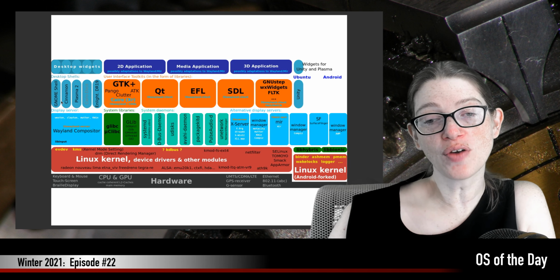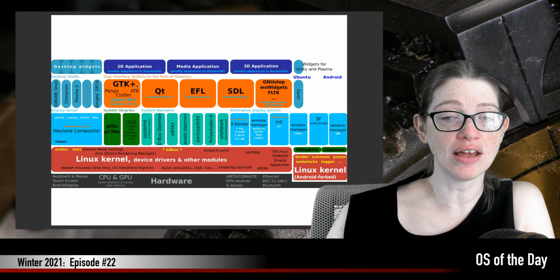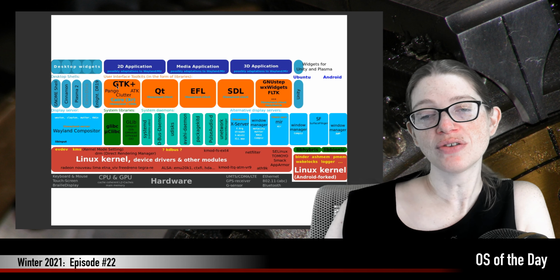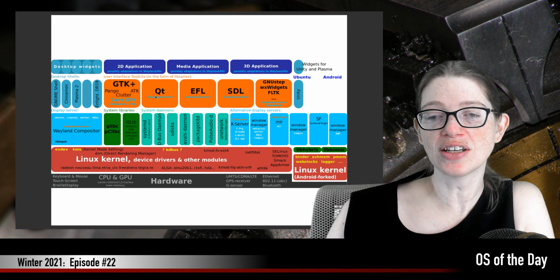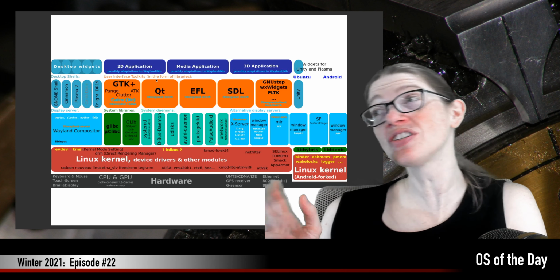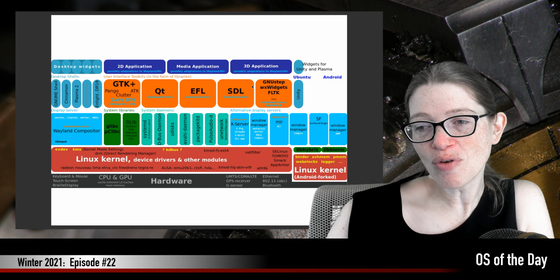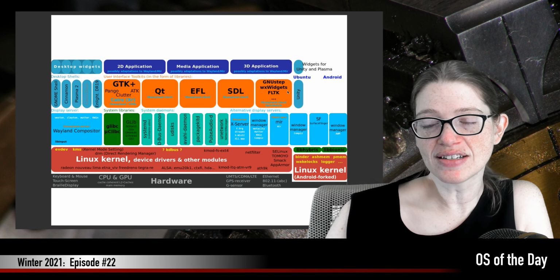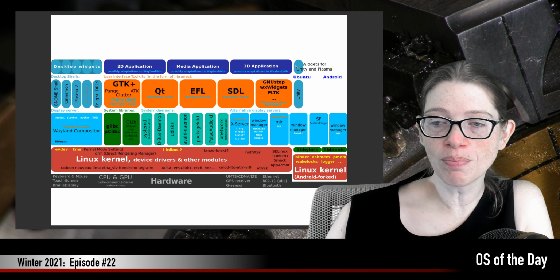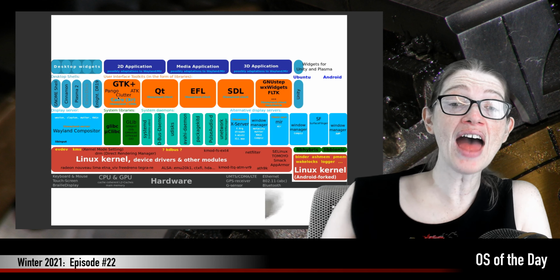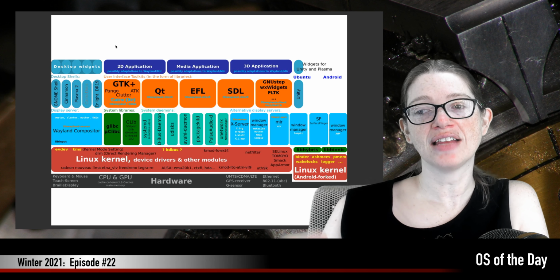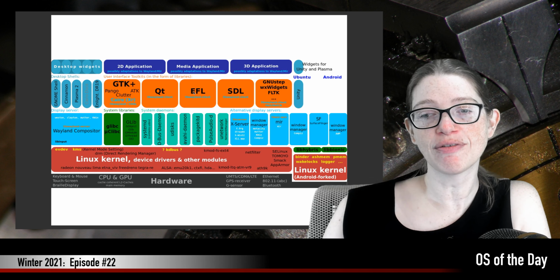And then on top of that, you've got things like GTK, GTK++, Cairo, which is a graphics library, and Qt. So GTK is for GNOME-based applications, and Qt is where KDE went, though that separation isn't as big anymore as it used to be. And then you've got things like FLTK and WX widgets, the Unity desktop environment, which is used by Ubuntu. And then on top of that, you've got other shells. And then on top of that, you've got the actual user applications that the user would create using these different layers of libraries.